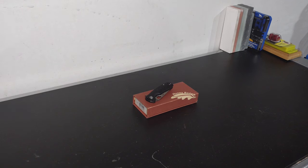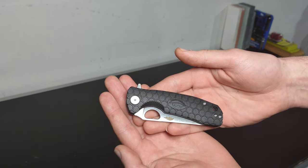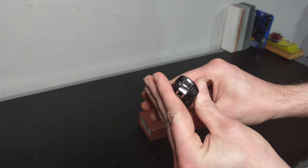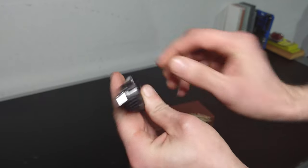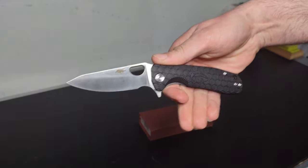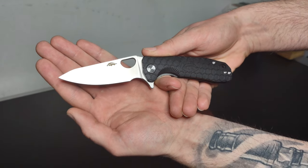Today we're doing a quick review of the Honey Badger Leaf. This is my third Honey Badger in the collection. I have two Warren Cleavers — a tan one and a black one. I dropped the tan one and broke the tip off, so that's why I bought the black one. This is the Honey Badger Leaf in size medium with black FRN scales. It has a reversible pocket clip — the pocket clip can go on either side, and the side that doesn't take the pocket clip has a small insert to fill the gap.